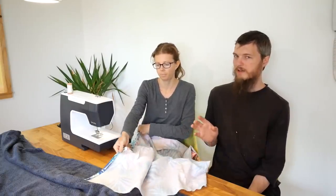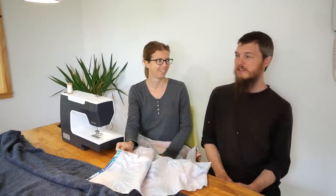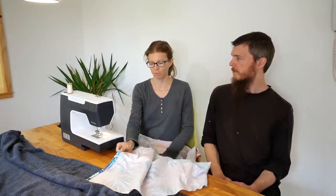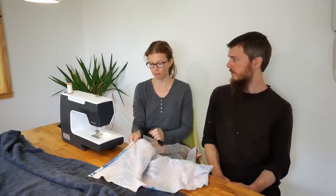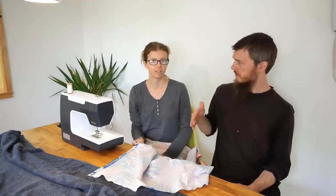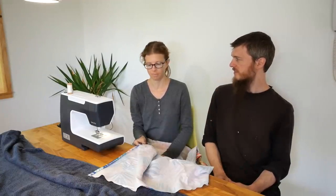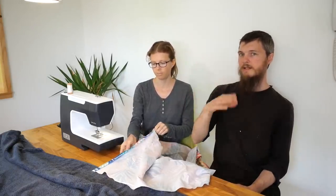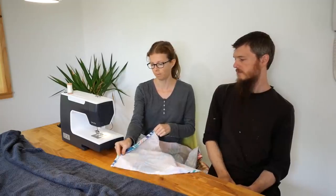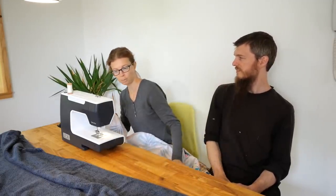We're halfway through the first panel. It's been an emotional, mental struggle — now it's just getting used to learning the machine and how it works. So much initial learning, but it hasn't been bad at all. We did our first seam, and now we're working on the bottom of the curtain. We're going to do the top, the bottom, and then the sides. If we can get through one curtain today, that'll be an accomplishment.